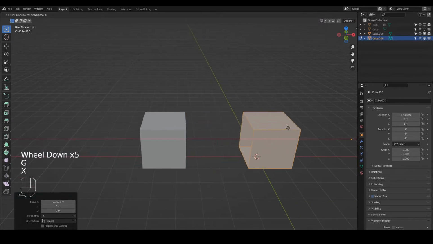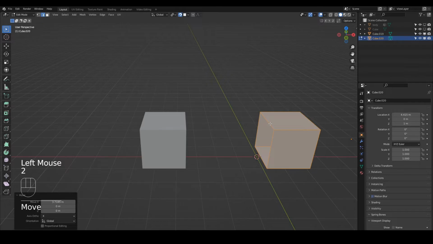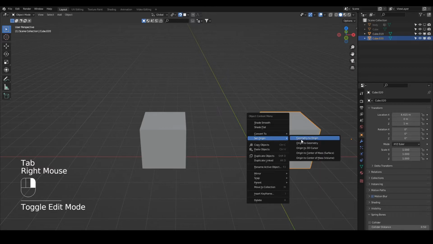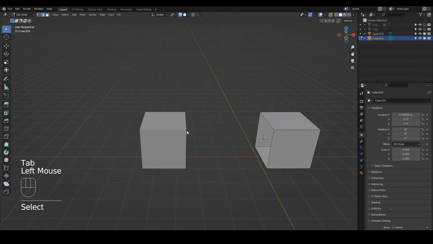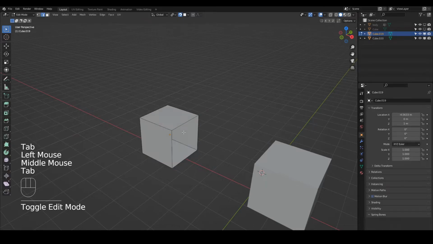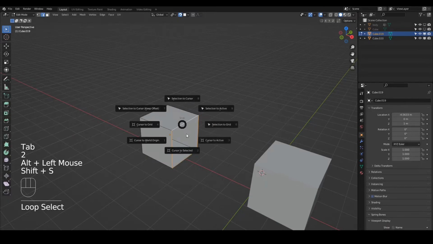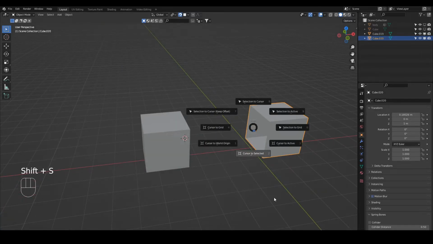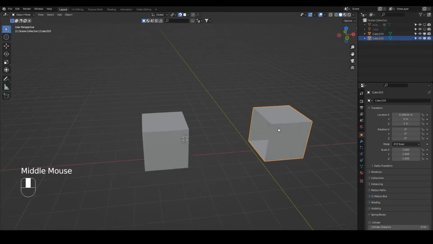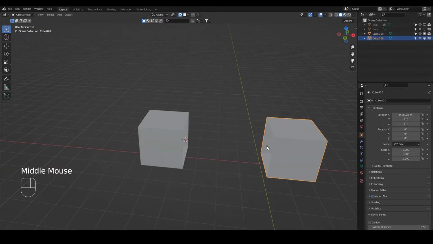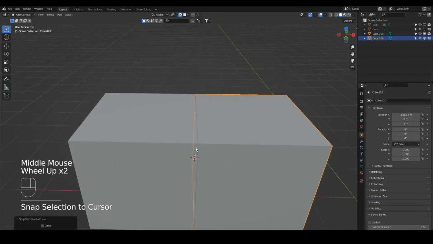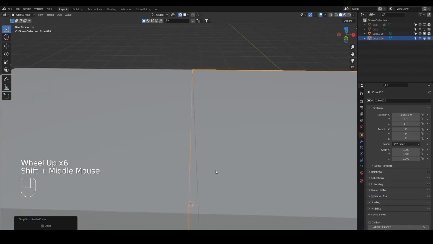Let's do it with the 3D cursor. So first I'm going to select all of this edge, Shift S, cursor to selected, go to object mode, set origin, origin to 3D cursor. Now again, go over here, edit mode, select all this, cursor to selected, and now I can say selection to cursor, because it will put this whole object, the origin of this object, in the spot of the 3D cursor. Like that.